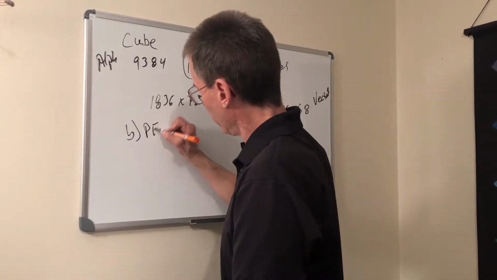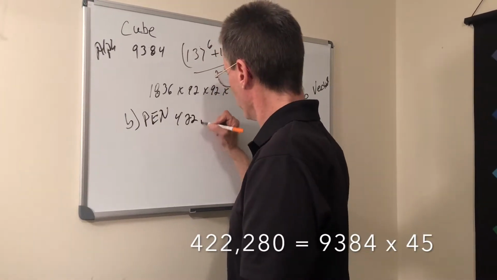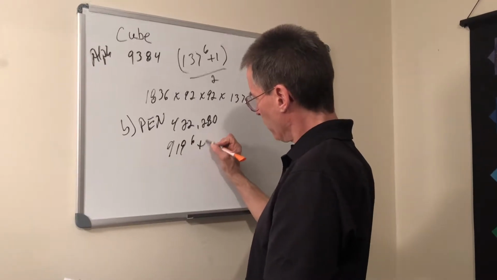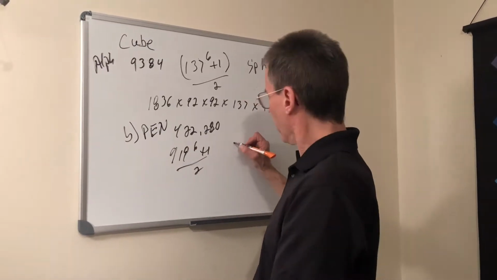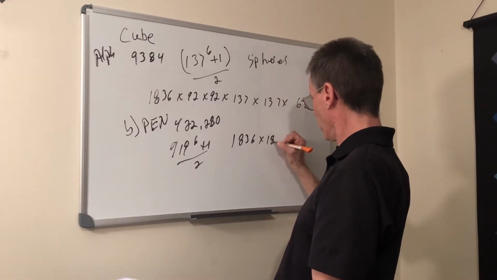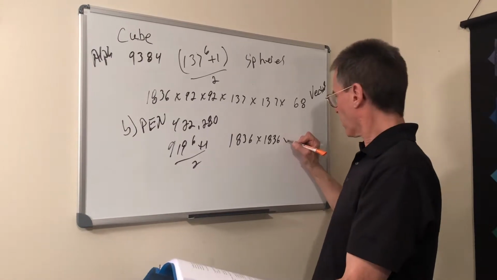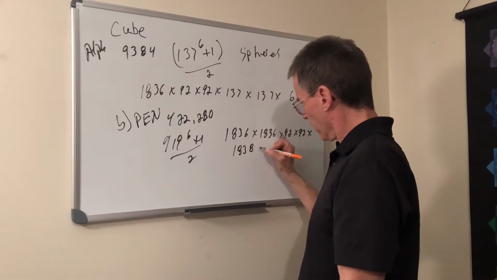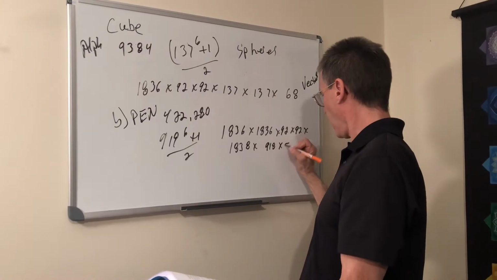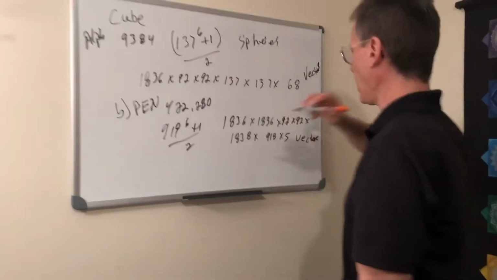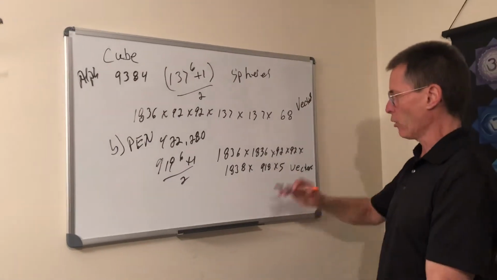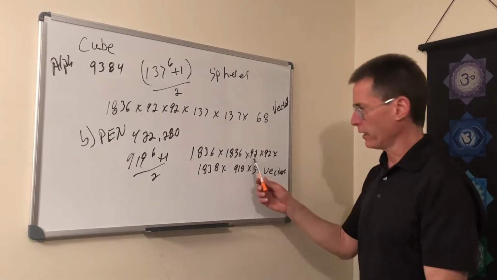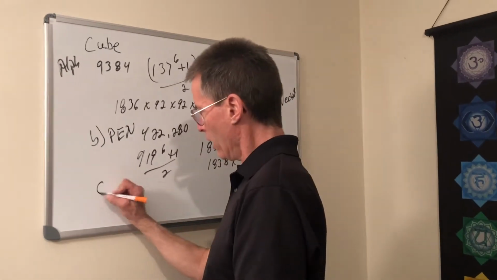My next zero point of the Pen scale, the first zero point of the Pen scale, 422,280. This cube has exactly (919 to the 6th power plus 1) divided by 2 total number of spheres. It has 1,836 times 1,836 times 92 times 92 times 1,838 times 918 times 5 total vectors. So you can see the compaction of these ratios, which we're seeing within the nucleus of the atom compacting themselves, is still visible and evidenceable, so that we can understand they're relating the same types of interrelationship patterns that we're finding in the nucleus of the atom.